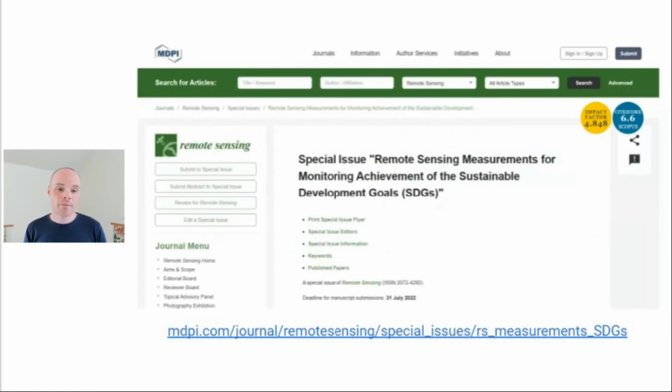And I also just want to mention that there is a special article in the Journal of Remote Sensing. This group is looking for papers currently on the use of remote sensing applications to address SDGs. So this is perfect alignment with the solutions challenge. So if you find that you are having a really productive, successful project, you might consider submitting a research paper to this journal.